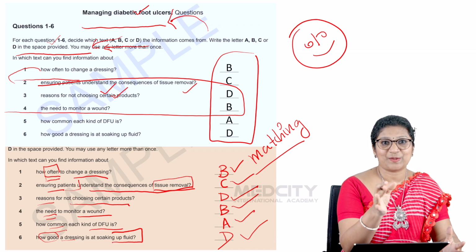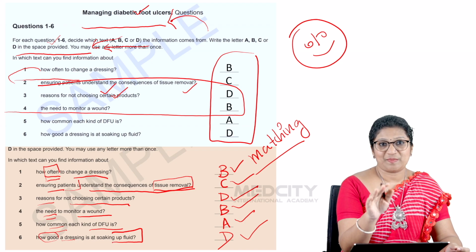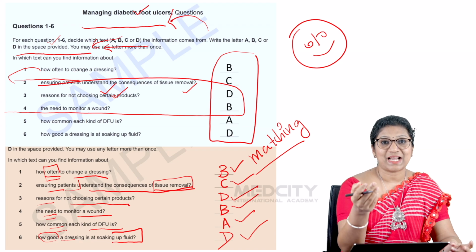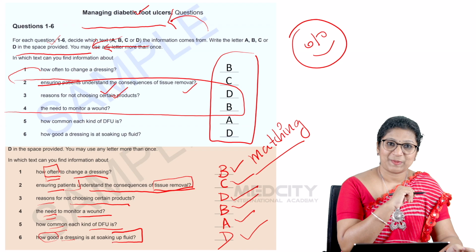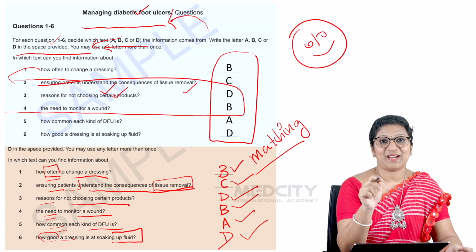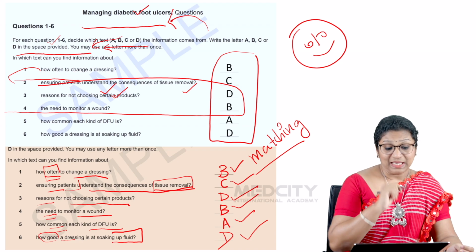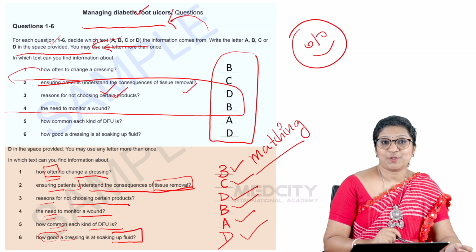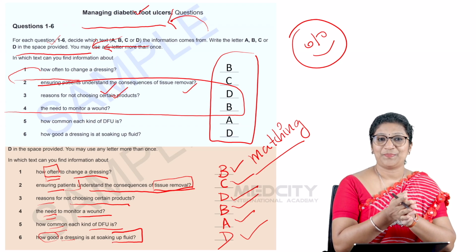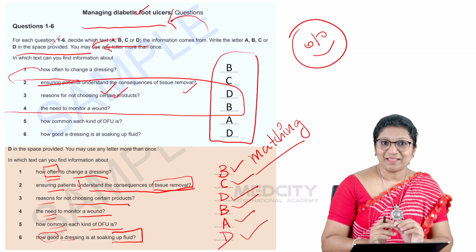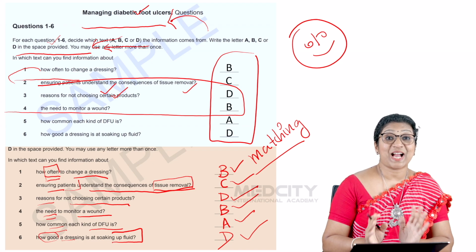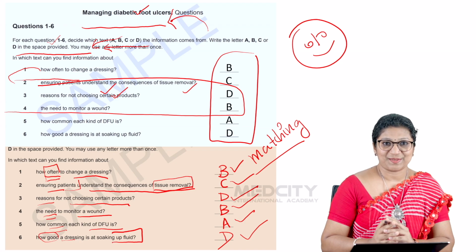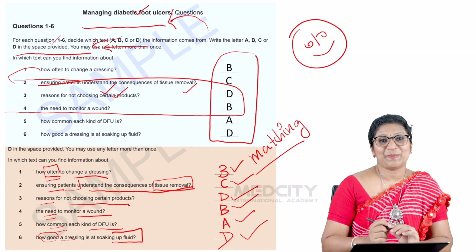Isn't that an easy way out? Well, trust me, if you try this, it really works. I've tried it on a lot of different texts and it really helped me, which is why I thought, why not share it with you as well? So do try this method out and let me know your comments. Here I've just discussed questions 1 to 6 or 1 to 7, the first set for matching. We still have the other types, which are short answer questions and sentence completion questions, which I will be covering in the upcoming videos. Hope this technique will be helpful.